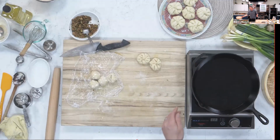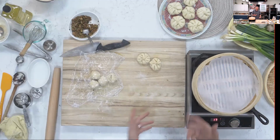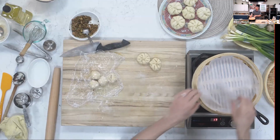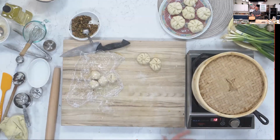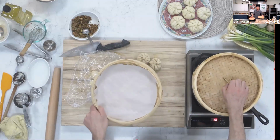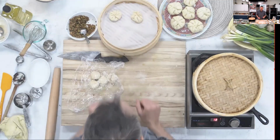So anyway, these bamboo steamers are available at Asian markets. The steamer I have at home is made of aluminum, and it's pretty big, and it has two levels as well. And I got it very affordably at an Asian market. So you just want to rev up your water under the basket, whatever kind you're using, and I'll usually just do that with the lid, and then I'll have my basket to the side, and here I can continue to put together some bao.